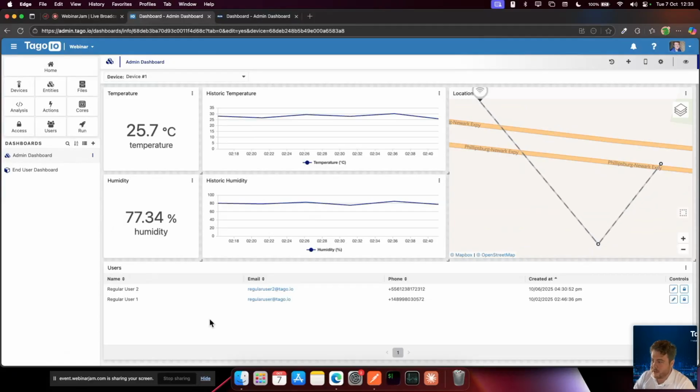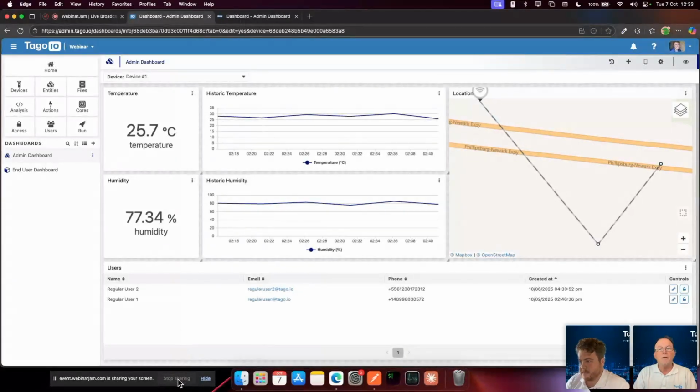This is just a very simple example of everything that RTLS already does, to make it a little bit easier to understand the ways that you can customize Tago, your application, to fit your use case. So thank you, Fred. As we can see, there are lots of things that you can do on TagoIO, highly customizable.